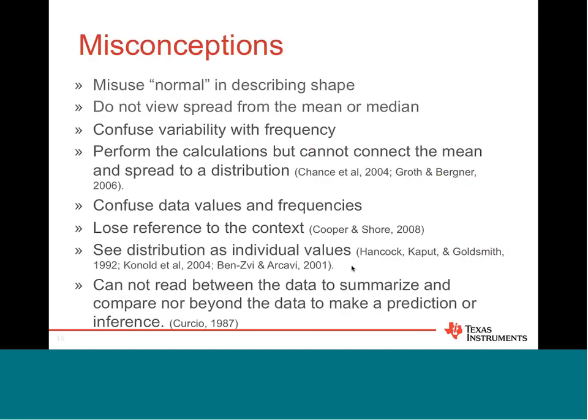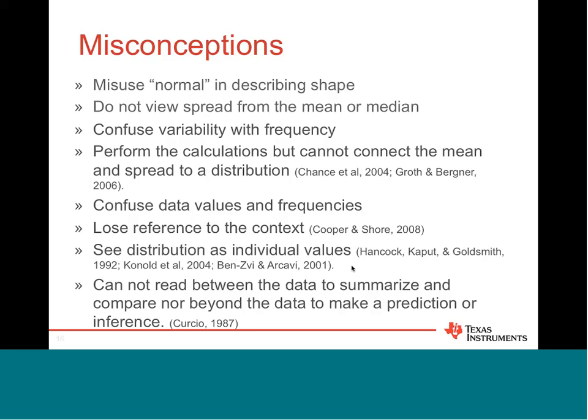So we said we would talk a little bit about misconceptions, and you probably got some of those we mentioned along the way. Kids misuse the word normal. They think anything that's round-shaped is normal. Forget about the empirical rule that has to be there: 68%, 95%, 99.7% of the data, and that's a key thing to help to make sure that you actually have a normal distribution. So it's not enough to just look at a mound-shaped distribution and say, ah, yeah, it's normal, or even mound-shaped and symmetric. You have to have that 68, 95, 99.7% rule applying to the data.